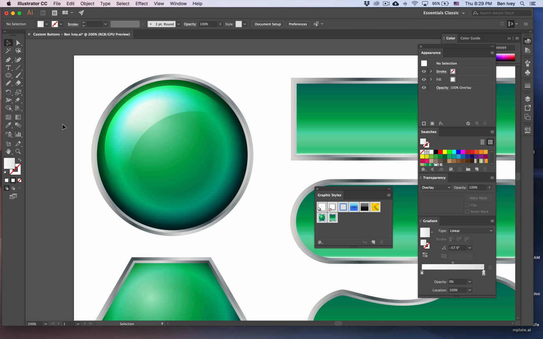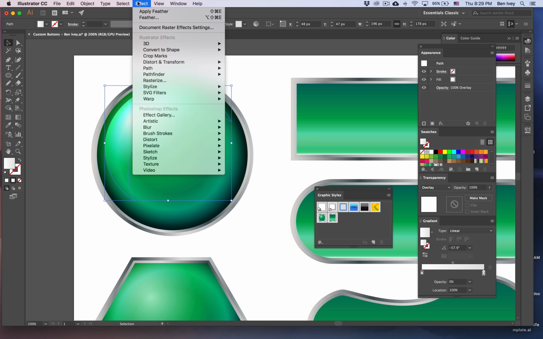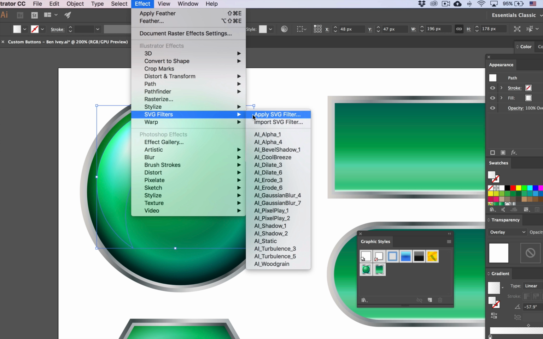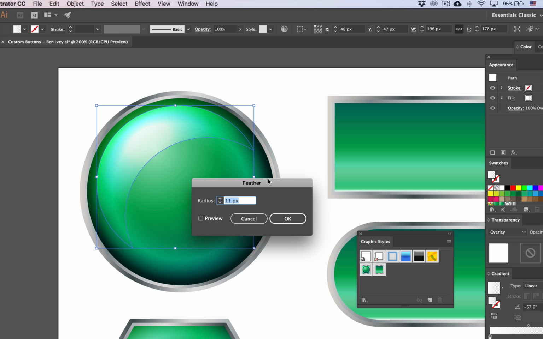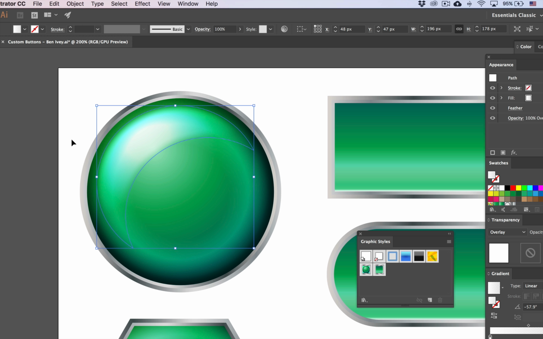However, if the surface of your button is a little bit more matte, so it's a little bit rougher, you can select your object and let's feather out the edges. If we go up to Effect, down to Stylize, and choose Feather, when you turn on Preview, you can get an idea of what that feathering effect will look like, and this gives it a nice soft edge. Again, the lower the number, the harder the edge you'll have, and the shinier the surface, but if you feather it more, it'll give it a much smoother matte finish. I like to have something around 8 to 10 pixels. We'll say OK to that.